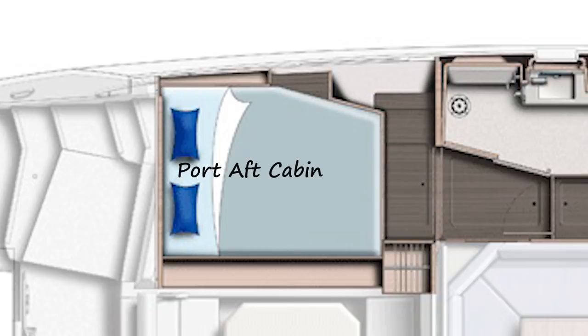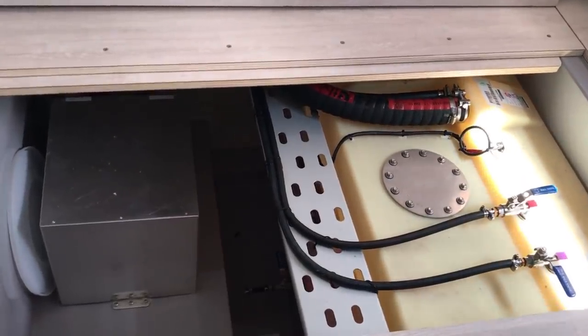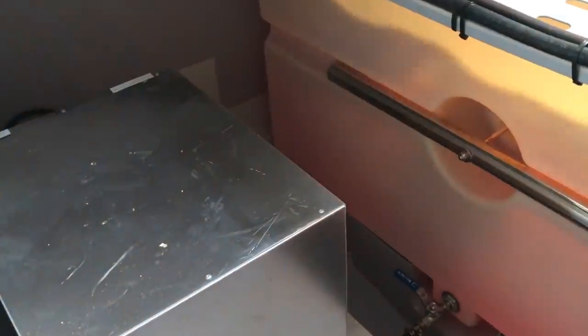All three cabins have the normal hanging space and drawers at the foot of each bed, so I won't go into those — you'll put your clothes in there. Underneath the aft cabin beds there's no hinge, which is a bummer to lift. The fuel tanks are situated in both aft cabins and take up most of the storage, but there is still plenty of space for stuff you don't use on a daily basis — as long as lifting the mattress isn't a problem for you.